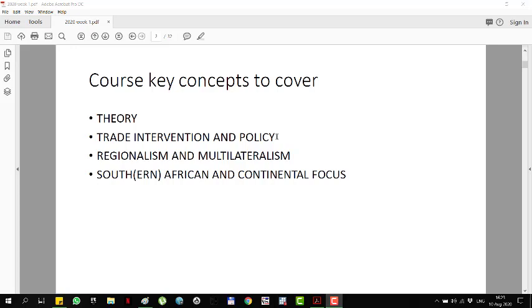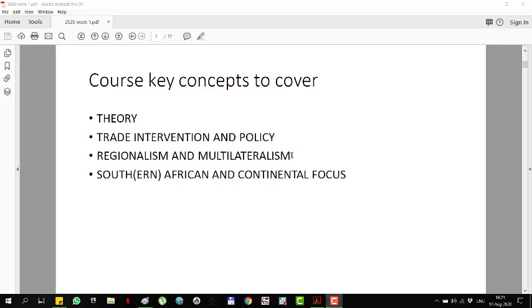So we'll look at why certain countries take a certain approach in terms of trade with another country, and why maybe 50 years ago a certain trade method or trade policy that was applied is frowned upon now. But as you will see as we go along, this will become a lot more clear.